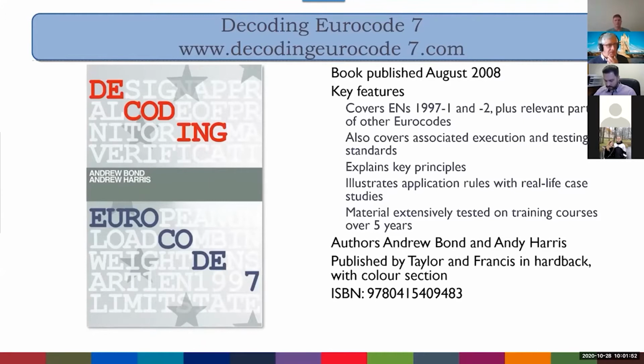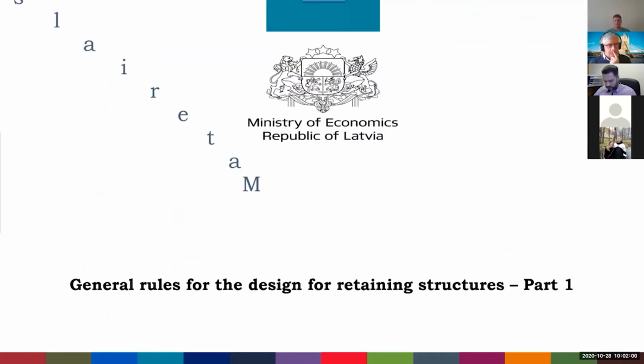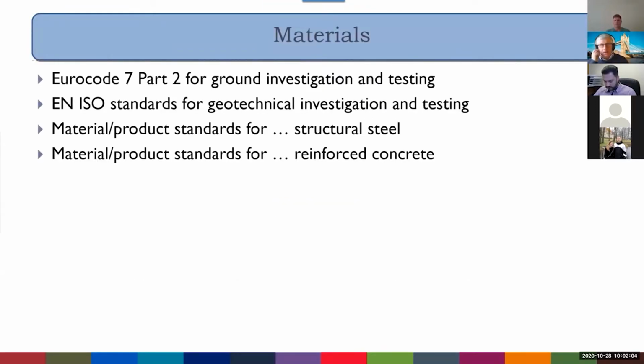And again, a lot of this material is taken from the Decoding Eurocode 7 book. So if you're looking for more detail of this, that's where to go. So let's talk about materials. So the information that you need to do retaining wall design, unfortunately, is spread over a number of different documents.